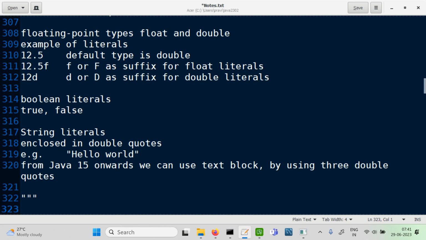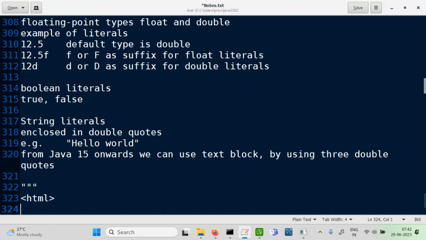For example, someone wants to specify a JSON, he'll say, I have a JSON object. Or someone says, I have a lot of HTML text, and I want it to be formatted in this manner.